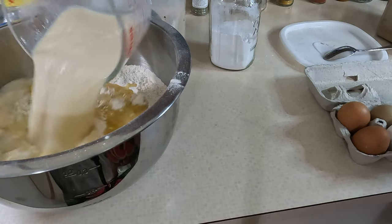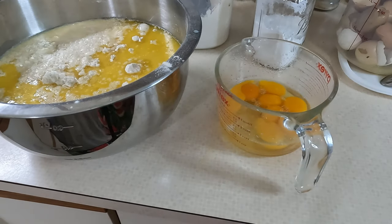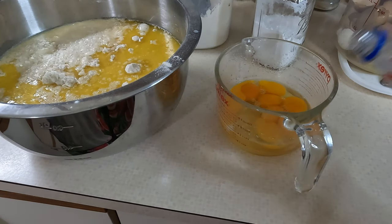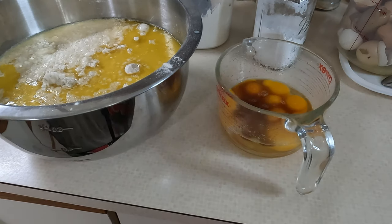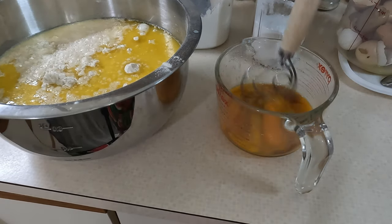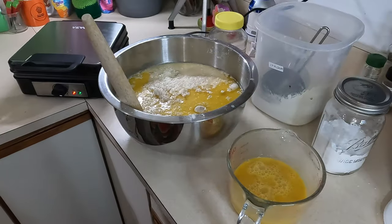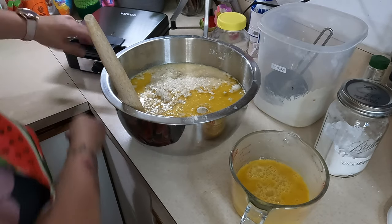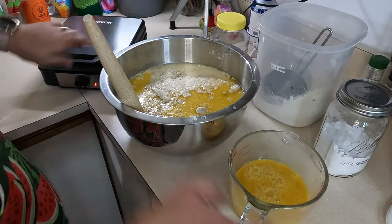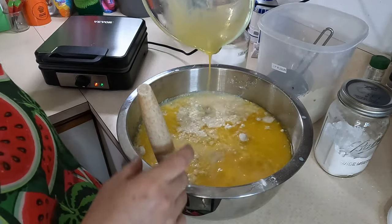So there's 4, 7. 8 eggs, and then I'm also going to add 2 teaspoons of vanilla to this. All right, let's get the eggs scrambled up a bit. I got my waffle iron on, the green light's on. You guys see that green light? So it's ready to go. It's just waiting on me. Finish getting this all mixed up.